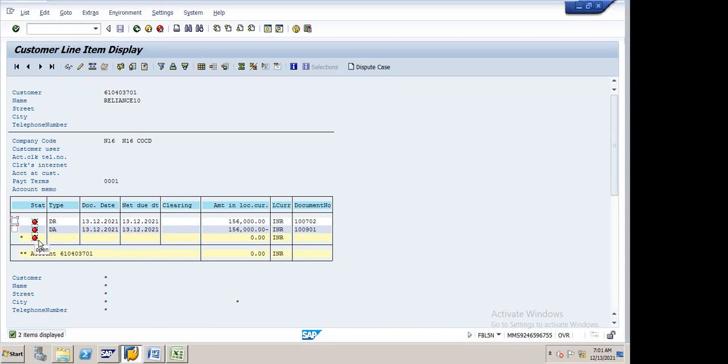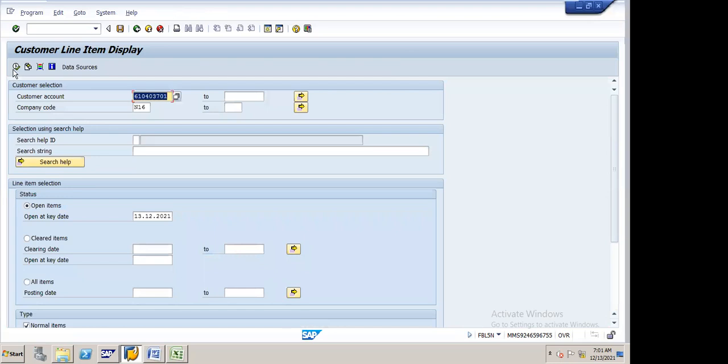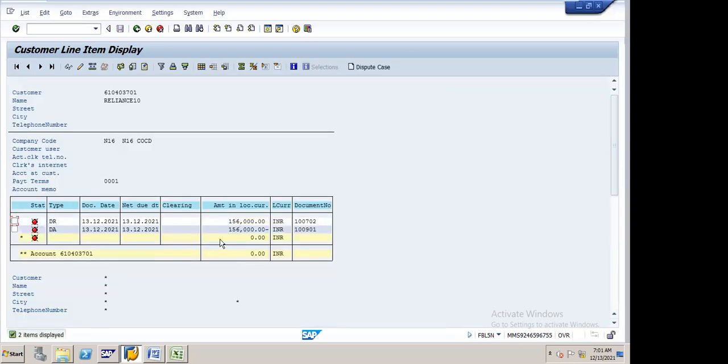In the open items or somewhere else? Open item means you still have receivables, you have to receive something from him. So we cleared this transaction, right? It's supposed to be under cleared items, right?